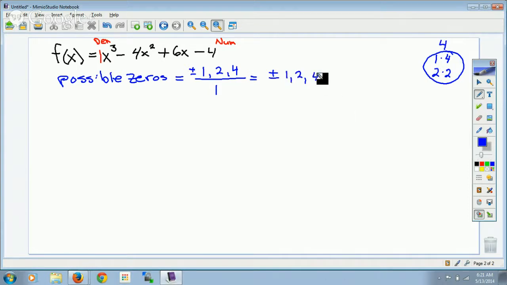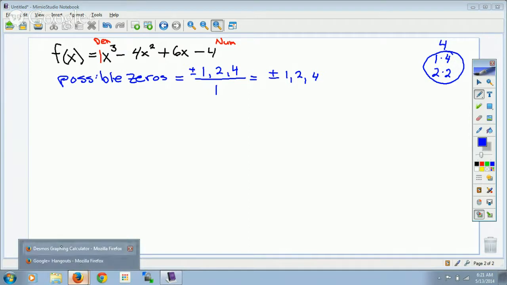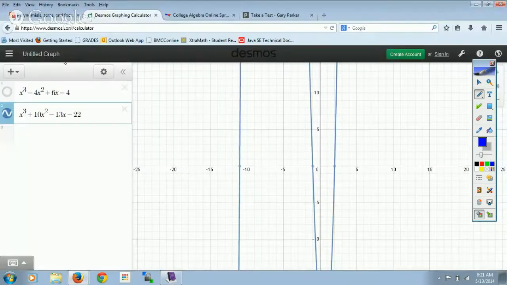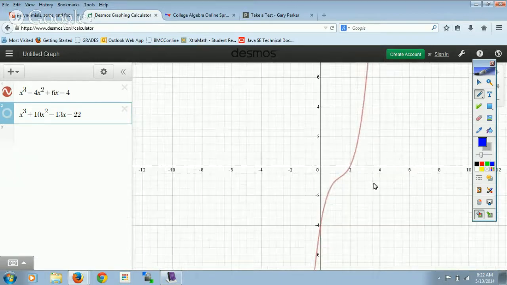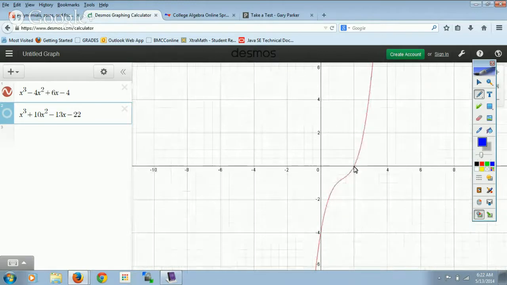Next I look at the graph on a calculator to see which are the best candidates. Once I pick a good candidate, I use synthetic division to narrow it down. So let's look at Desmos, and I've already typed this in. Let's turn it off and on. All right, and Desmos says there's a 0 somewhere between 0 and 5, and that's the only one. Interesting. What does that mean? Let's zoom in. It looks like it's 2.